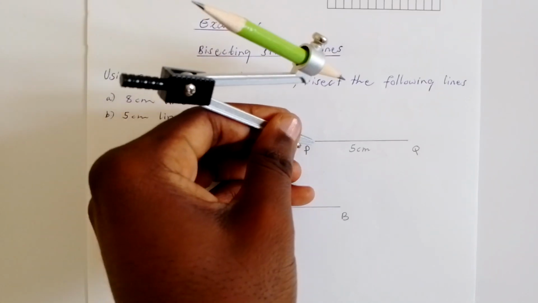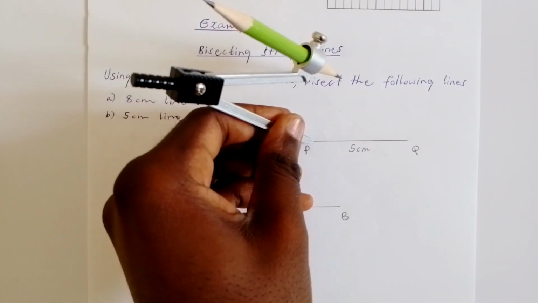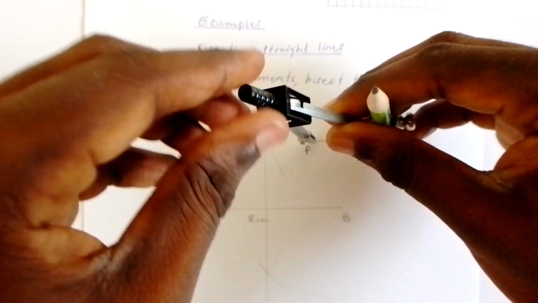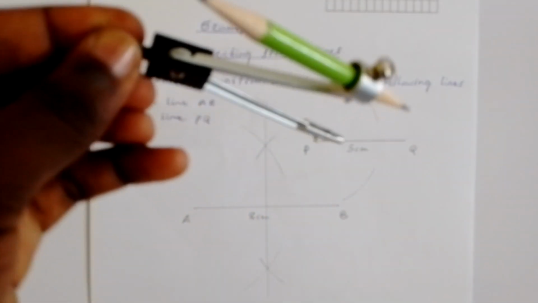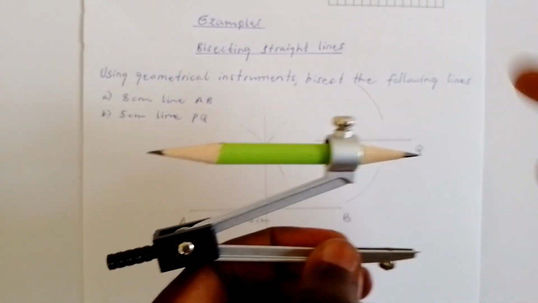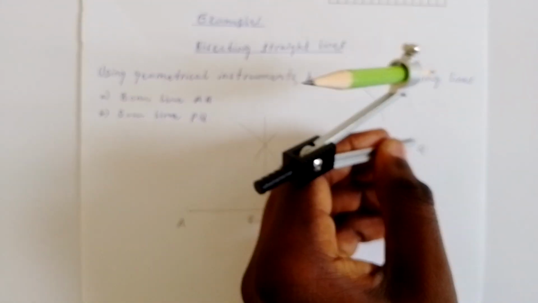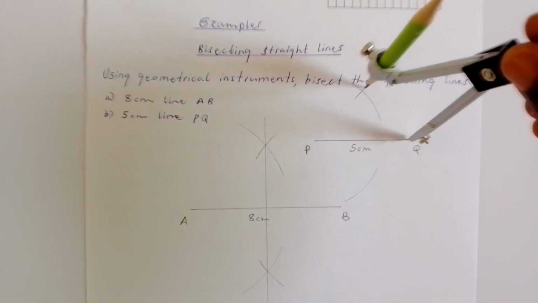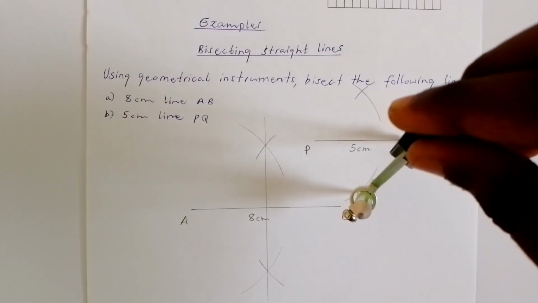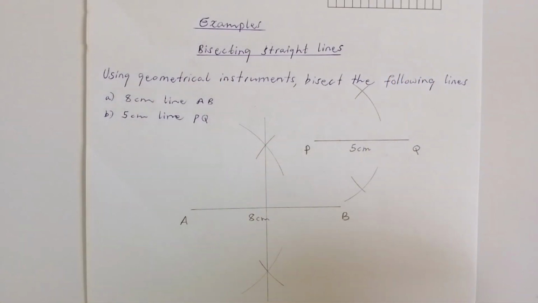Then I fix my compass pointer there. I set. Then I construct. I'm sure you can see where I'm holding when I'm constructing an arc. I'm holding from here. Then I do that. Even down here, I do the same. Then I move my compass without changing the radius. As you can see, this distance has been maintained. So I fix it there again, I insert, then I construct another arc as well as another arc down there. I'm sure you can see where the 2 points have been made.